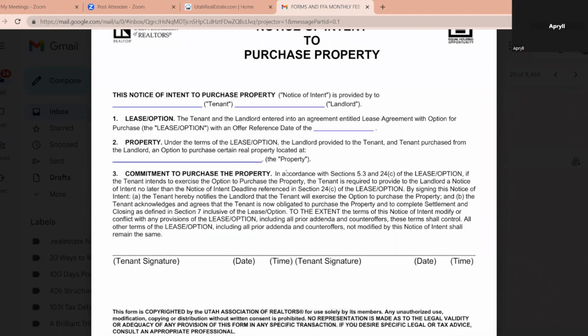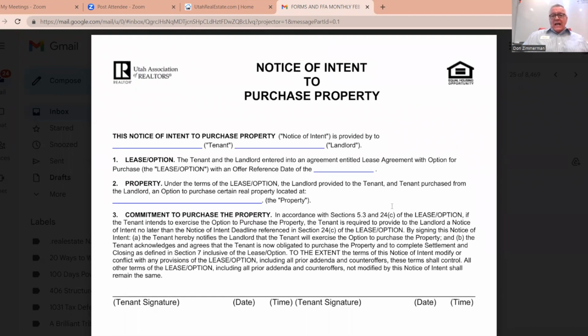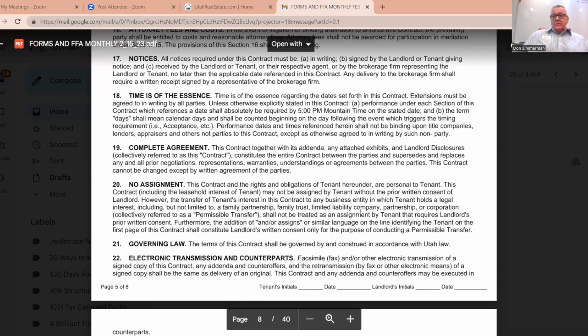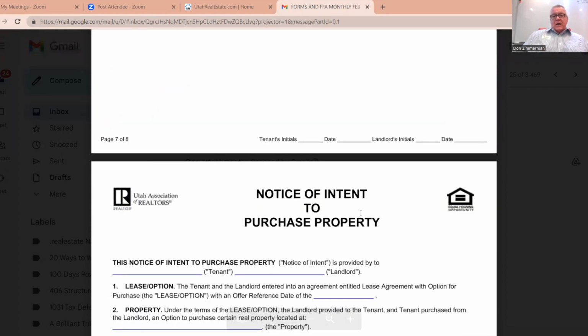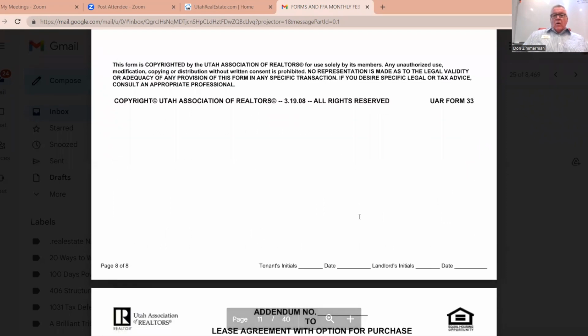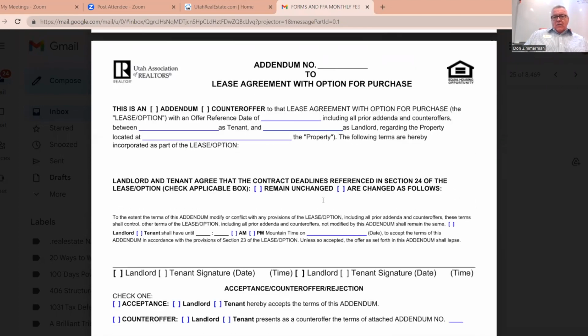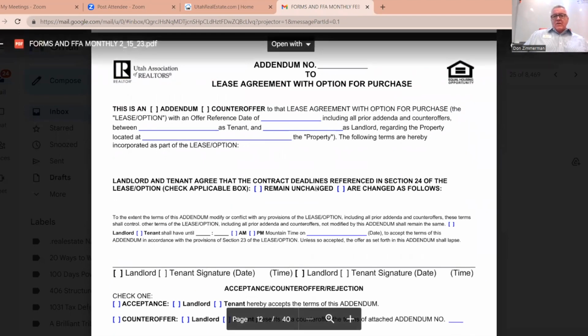Okay, so you're saying that even if the tenant chooses not to buy it, you've earned your commission just by doing the contract. Exactly. That's my sincere feeling. Your job is to bring a ready, willing, and able buyer to the plate. You've done that. If this contract doesn't work out, that's something the buyer and the seller would work through, or if it were me, I would follow up and make sure that everything is going along okay, and help if they needed any further assistance. But I definitely would ask for my commission up front.